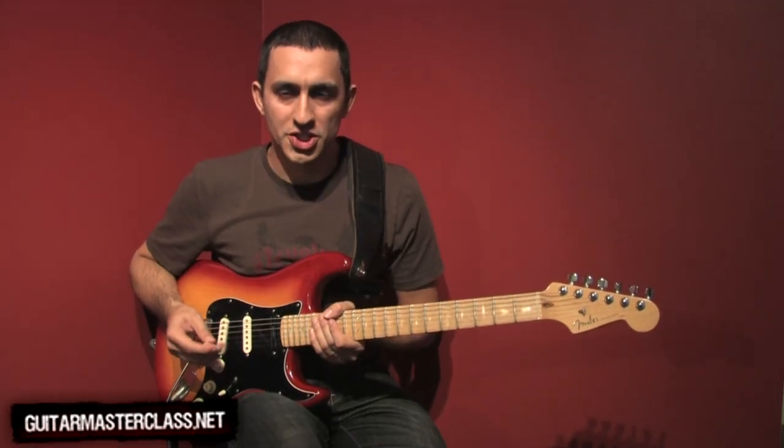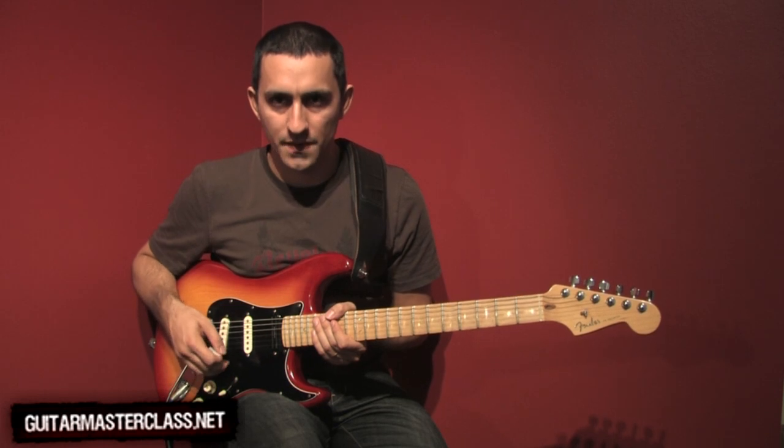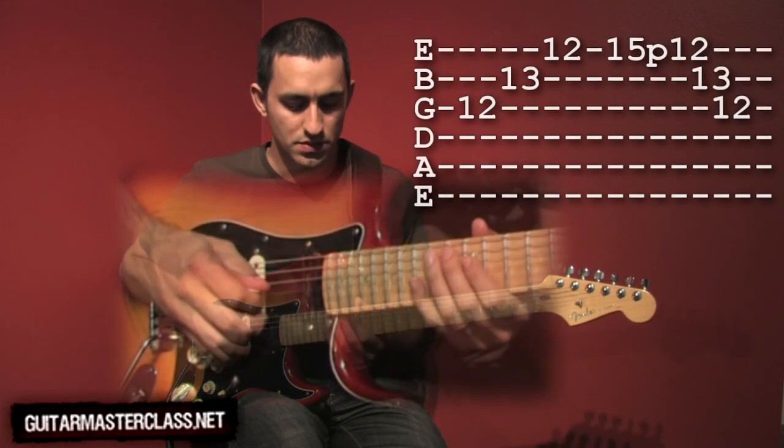Today I'm going to try to show you everything you need to know to get started with sweep picking. Here is the example pattern we'll be using.